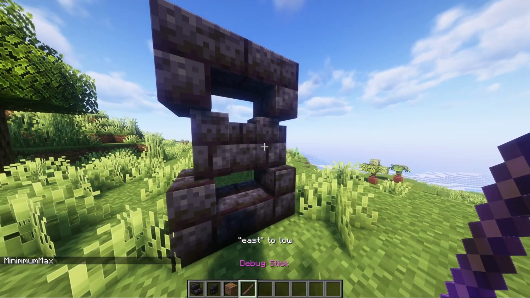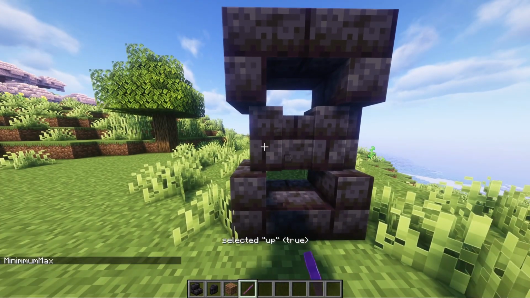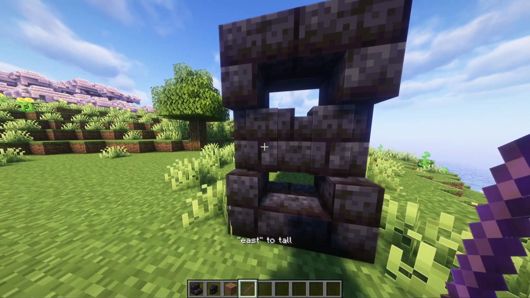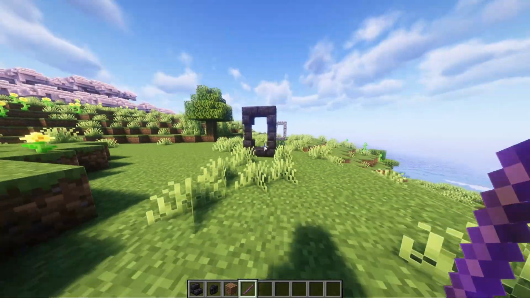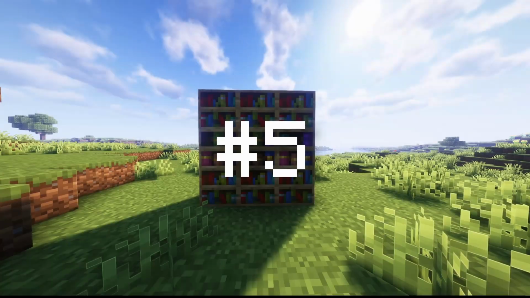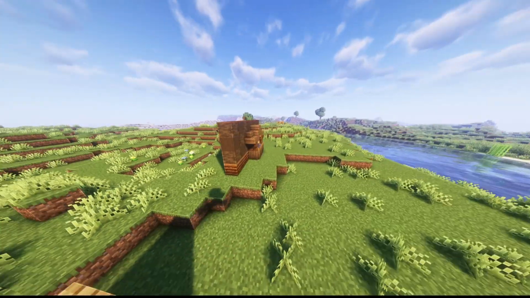By left-clicking them with the debug stick, you can change which parts of the wall stick out, and by right-clicking you can actually make those changes. Eventually you'll get something like this, which obviously isn't perfect, but it's the best we have in the game right now. Next, we have a way to level up your bookshelves from this to this.